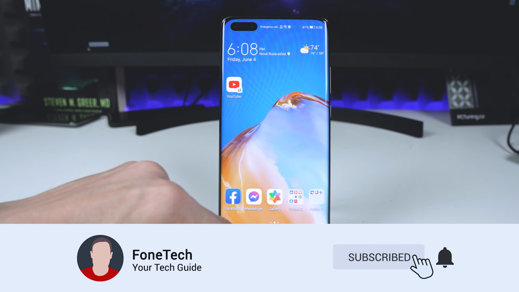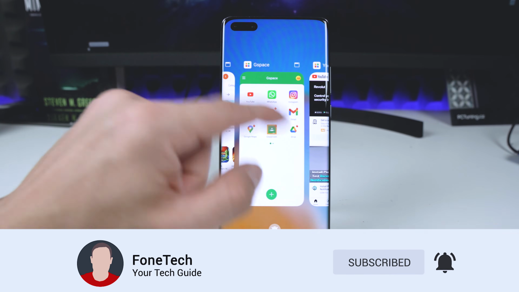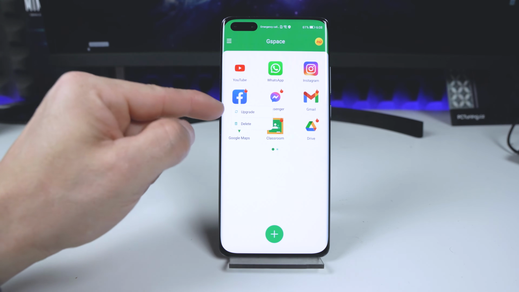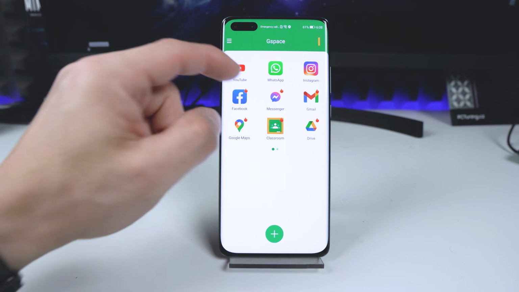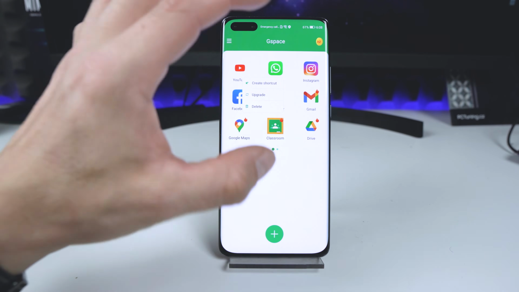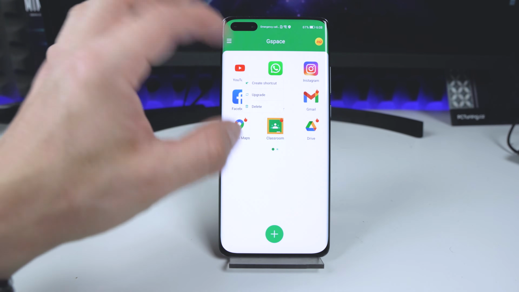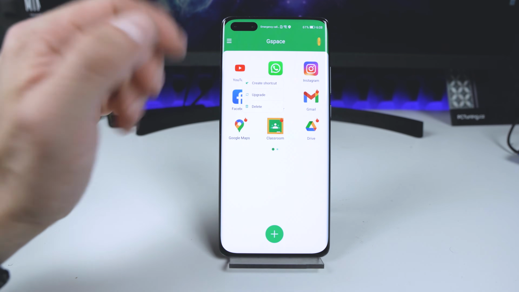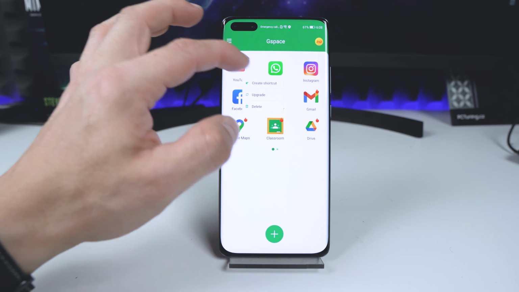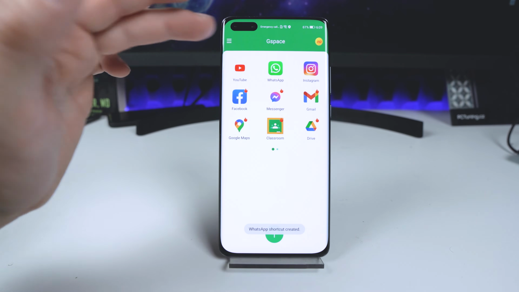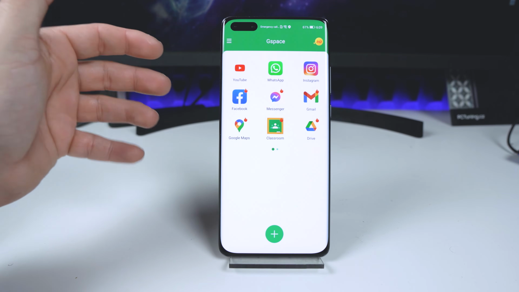So if I want a shortcut for another application, again I have to open the Gspace. We have here WhatsApp. Tap on WhatsApp. The pop-up menu will pop up, and again all I have to do is tap on create shortcut right here, and again tap on add, and we have the WhatsApp shortcut on the home screen.